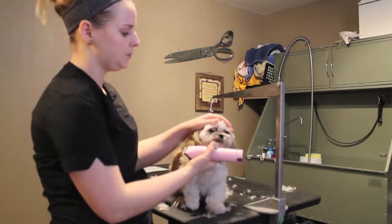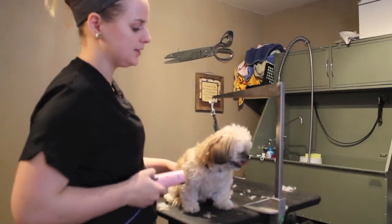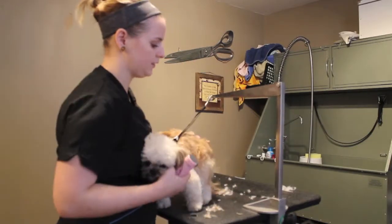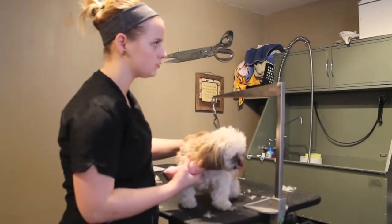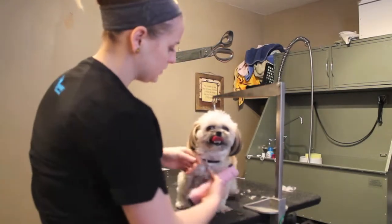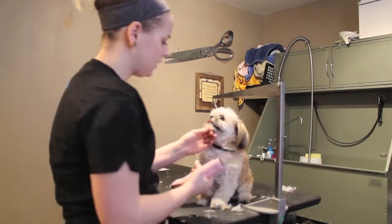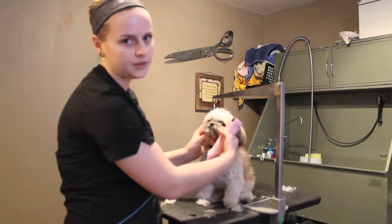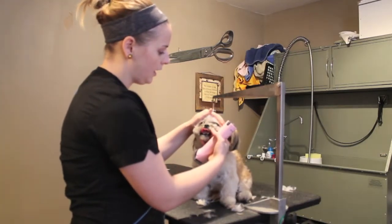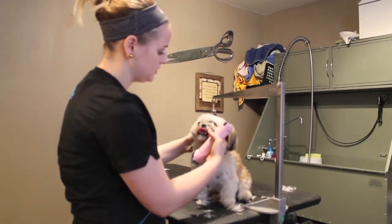This part will probably be the hardest part, especially when you're first grooming her, because it is so close to her eyes and you'll feel a little bit nervous doing this. But just get her to sit. Abbie, look. Sit. So what you have to do is hold her. Abbie, sit. Good girl. You have to hang on to her chin there. It's not their favorite part, but you need to get them to be very still for this part, and especially because her eyes are sticking out a little bit further because she does have the Shih Tzu in her.